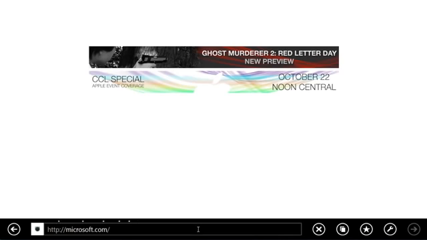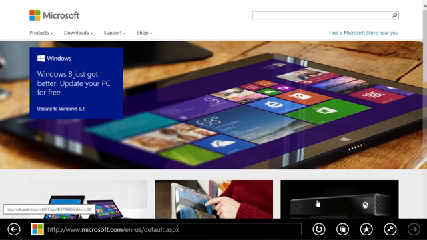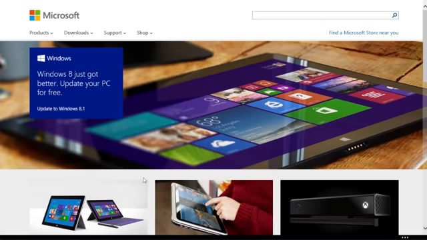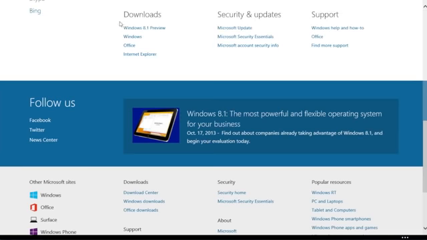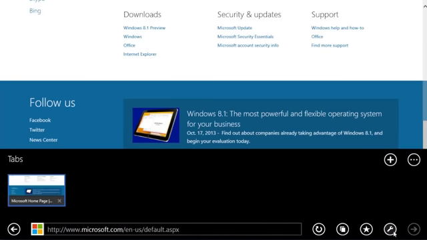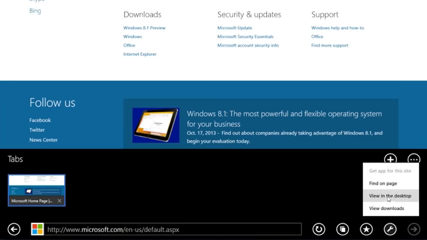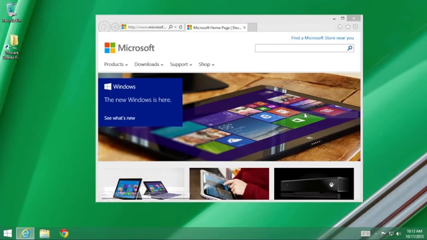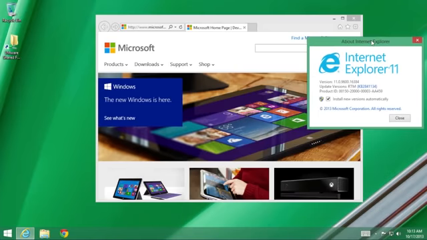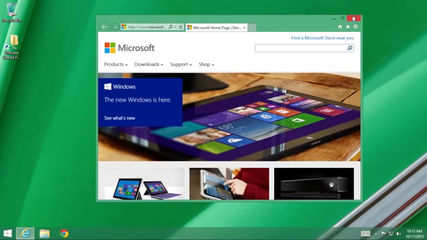So let's go to a website here just to show some different changes in Internet Explorer. As you can see, part of the interface looks a little bit different. Also, if you go to your menus here, everything is all confined into the bottom bar. Before, it was kind of split across the screen, so you had this part on the bottom and your tabs on the top. It's a little more unified now. It's all just at the bottom, so it's a lot more clean. This is the full screen modern UI version, but you can still bring this to the desktop if you want. So we could just go here and hit view in the desktop, and we still have that full support right here. Yep, and we got version 11 right here. So a new version of IE with Windows 8.1.